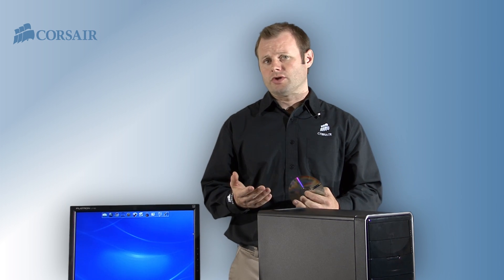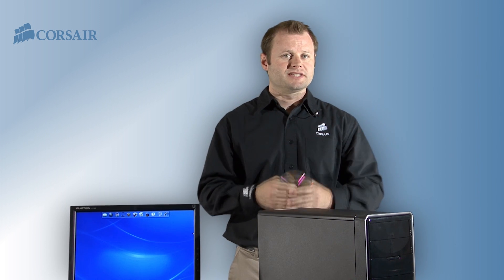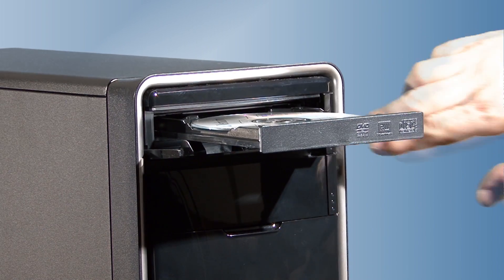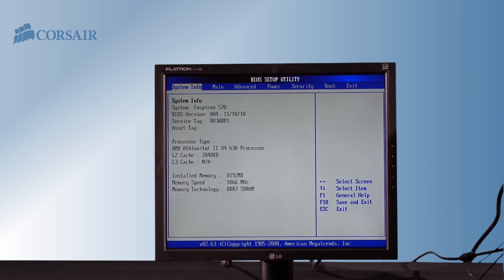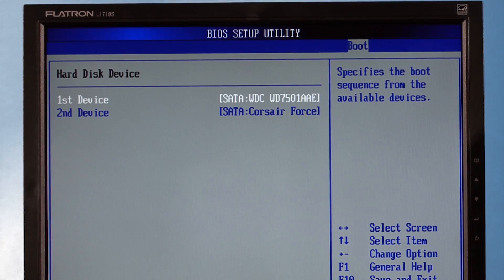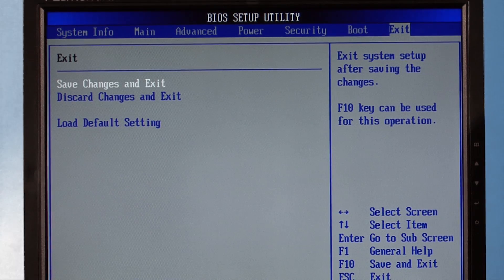If the new SSD is going to be your boot drive you'll want to transfer the contents of your old hard drive over to the new SSD. You can either reinstall the operating system and applications manually and then transfer your old files directly from your hard drive, or you can use disk imaging software to clone the old hard drive directly over to the new SSD. We're using software from Acronis, but there are several disk backup and imaging applications available for this task. Now that we have copied our data over to the SSD, we reboot and hit F2 to get into the BIOS screen to specify the new drive boot priority. Once you find the boot options in the BIOS, make sure to make the SSD the primary bootable storage device — it will now take priority over the old hard drive when your system boots up.